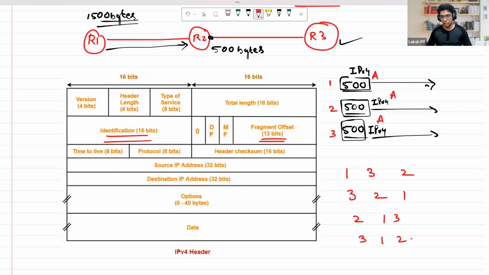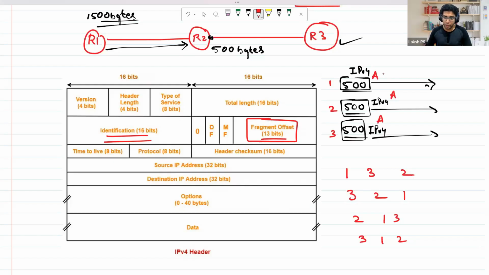It may not receive in a sequential manner. What if it does not receive in a sequential manner? Okay, if it does not receive in a sequential manner, the data will not be read properly. It will be gibberish for the router. So it is important for the router to reassemble this data in a sequential manner. And reassembling this data in a sequential manner is the work of the fragment offset field in an IPv4 header.